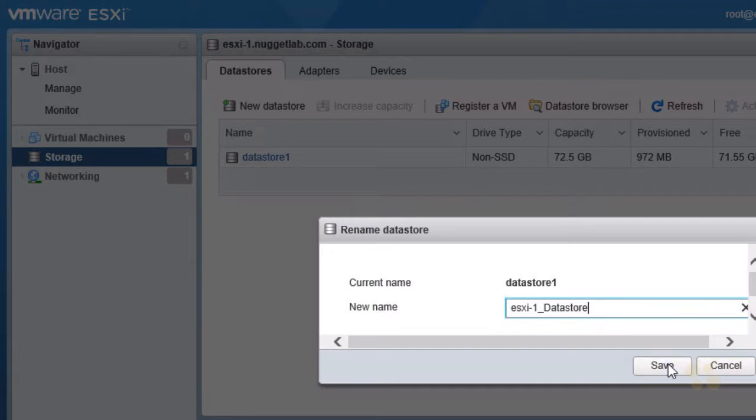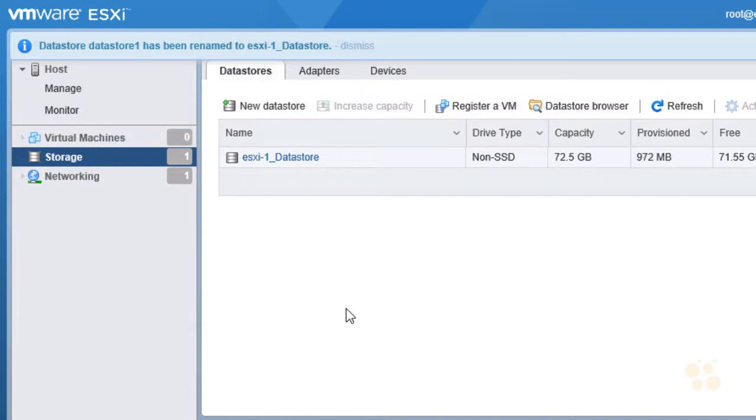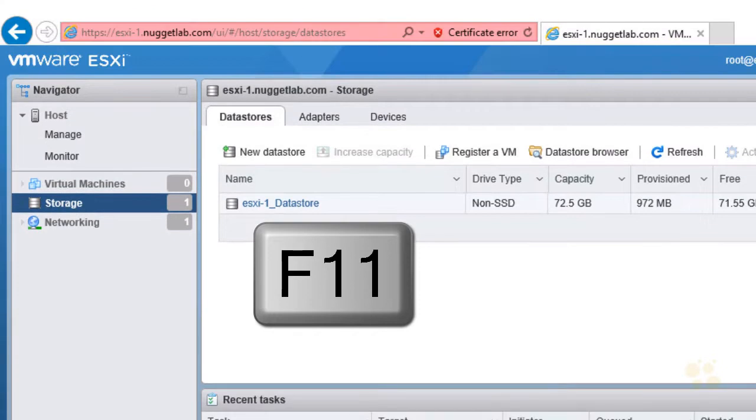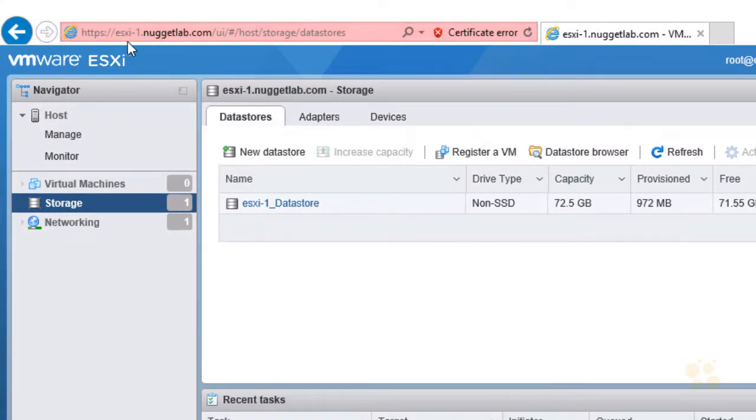So I'm going to go ahead and click on Save to save that change, and I'm also going to go ahead and do that on each of the other 2 ESXi hosts. So I'm going to press F11 to go ahead and bring that browser out of full screen, and I'm going to go ahead and connect over to ESXi2, change the name of the data store, and ESXi3 and change that one as well, in preparation for that centralized vCenter management. That'll also give us a great opportunity in the lab to verify our communications between this workstation and each of our ESXi hosts.